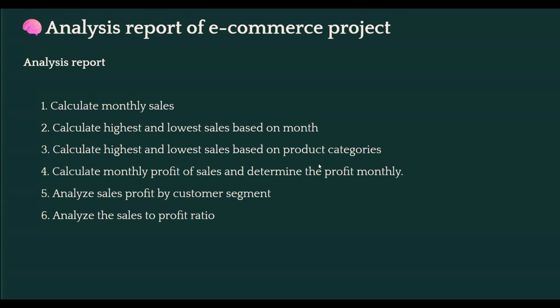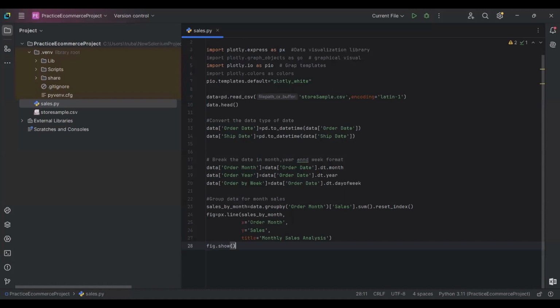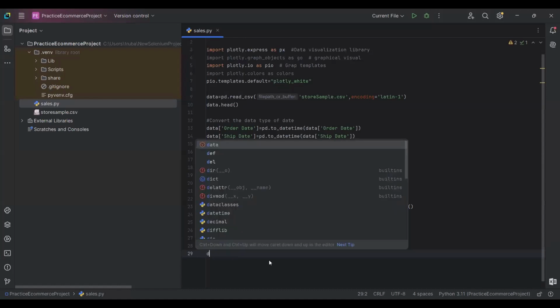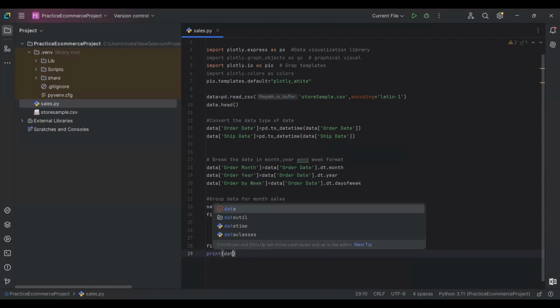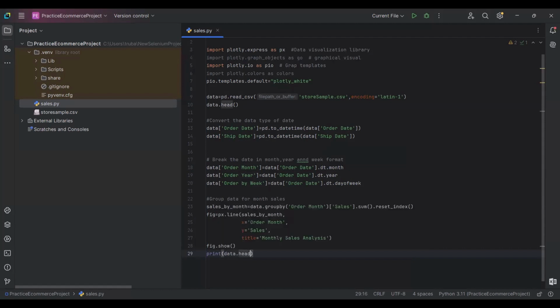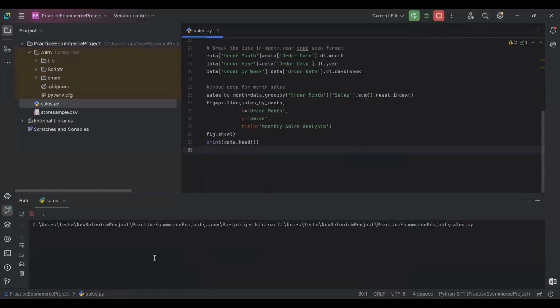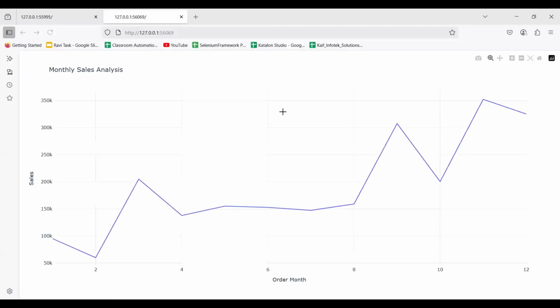Now, let's get back to our table. Again, I have to write print because I'm not using Jupyter anymore: print data.head. And I'll tell you how easy it is. Because you have done one, you'll find it all easy. Sorry, it's executing again and again.